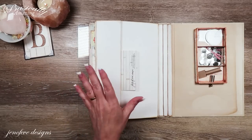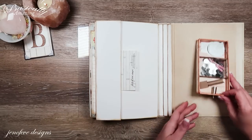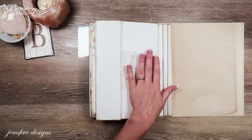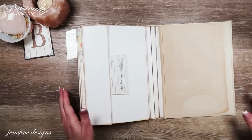Super cute. Now it's going to have to go through a mat. There's going to be a mat there, but I guess we'll see. We shall wait and see. Okay, like I said, I have a plan. Let me get my stuff together and I'll be right back with you.